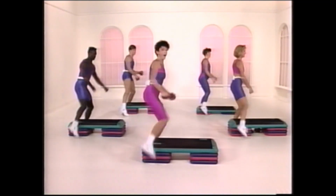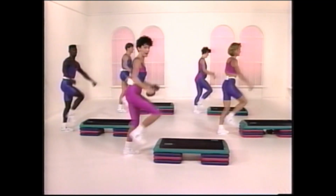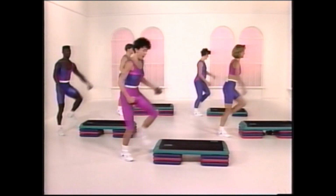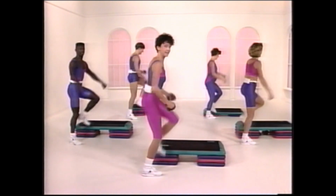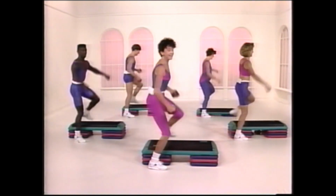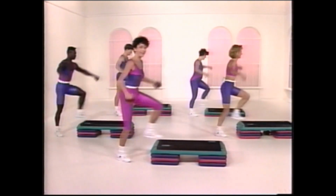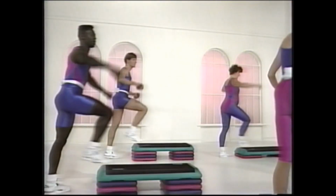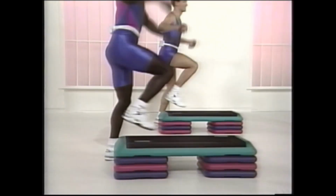Now backwards for four, three, standing up straight. Okay, across twice. Yes, straddle twice. Yes, backwards twice. Good. Repeat across. This is a challenge. Whoa. And straddle.